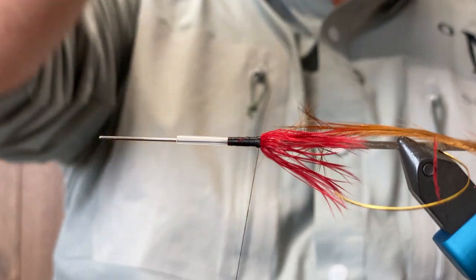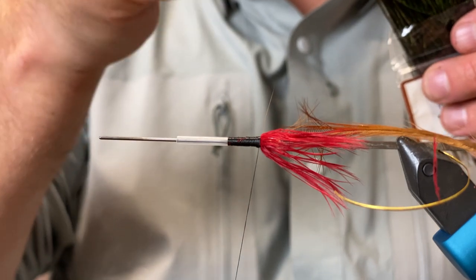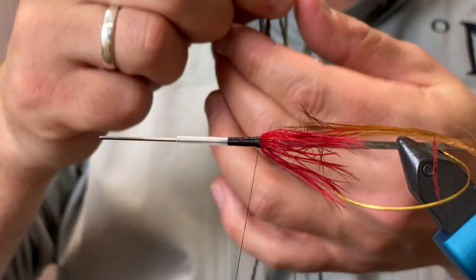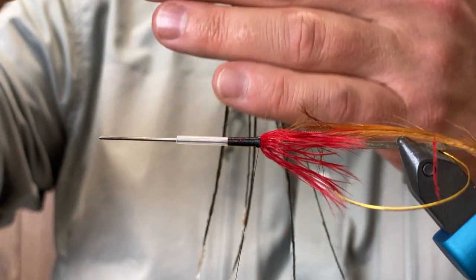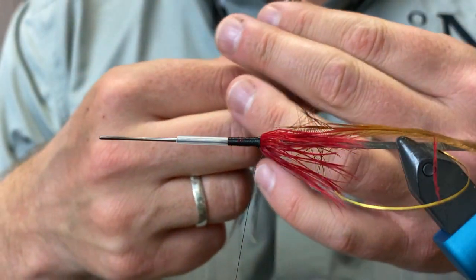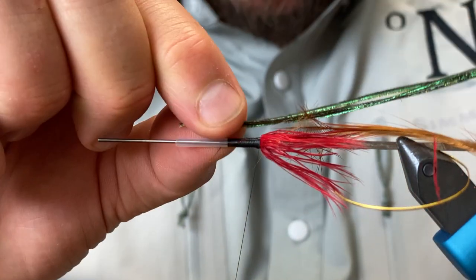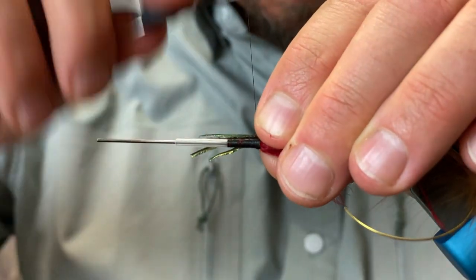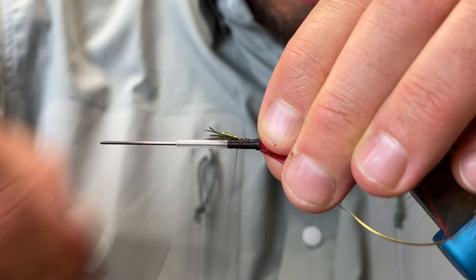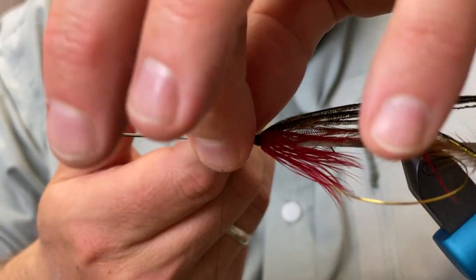that is made from the peacock herls. So I take maybe, depending on how dense you want your body, four or five peacock herls is sufficient. And I'm gonna tie those down in the tip as well, as close to the hackle as possible. And then I'm gonna tie these all the way up to where I don't need them anymore, and now I'm going to cut them away.